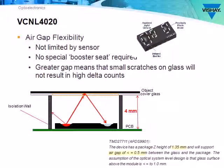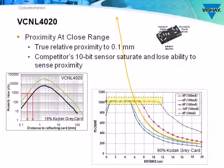It's a little bit unbelievable, but competing sensors require an air gap of no greater than 0.5 millimeters, which requires a separate flexible circuit connection and a booster seat for every sensor — design engineers are simply jumping through hoops. With the VCNL4020, the air gap is not limited, allowing the sensor to be placed on the main printed circuit board without any special requirements. When a competitor's ADC overflows, you lose proximity and the sensor just detects presence. With the VCNL4020, you continue to read an increase in counts and can use it as a relative proximity sensor down to 0.1 millimeters.